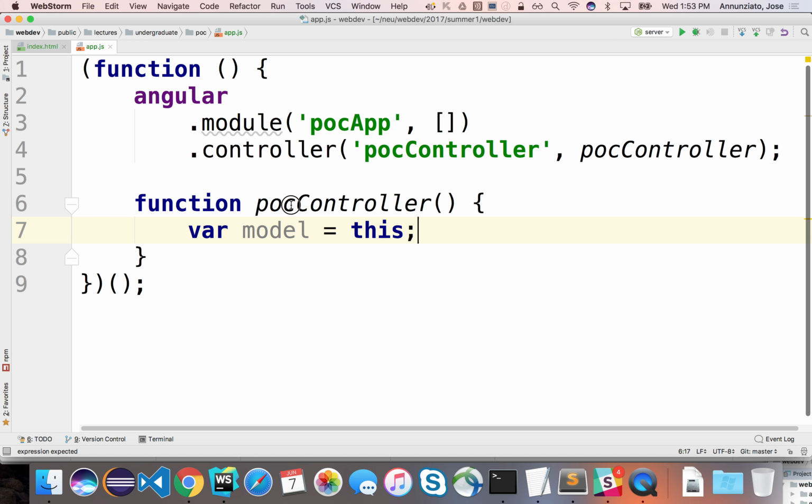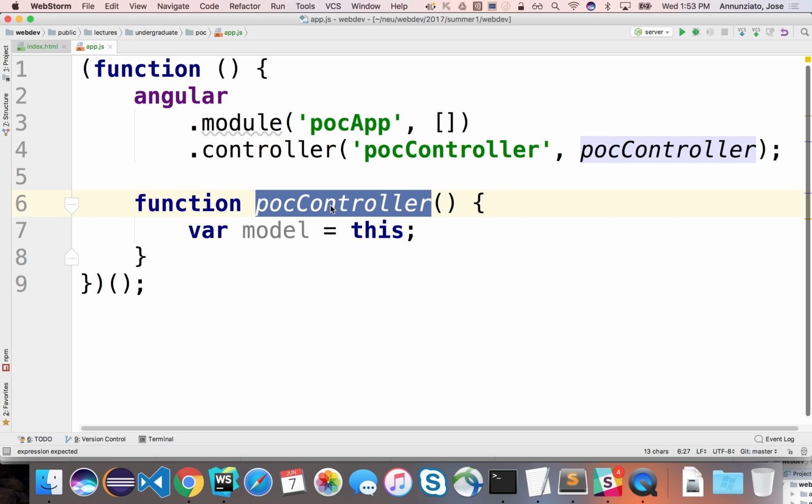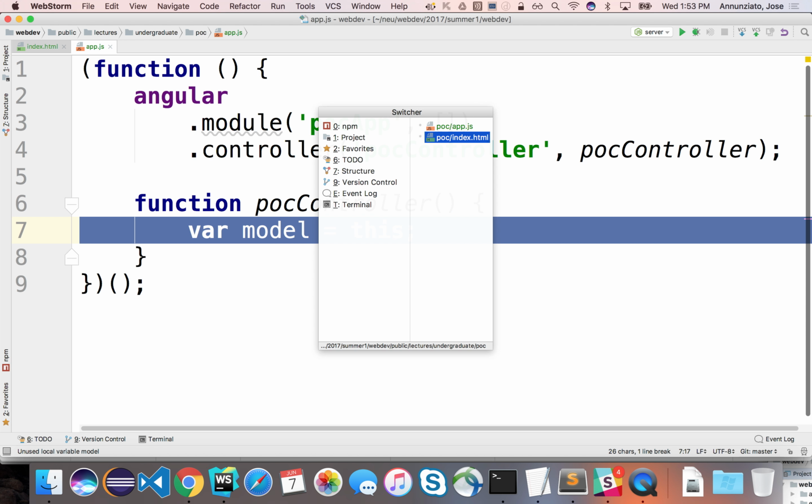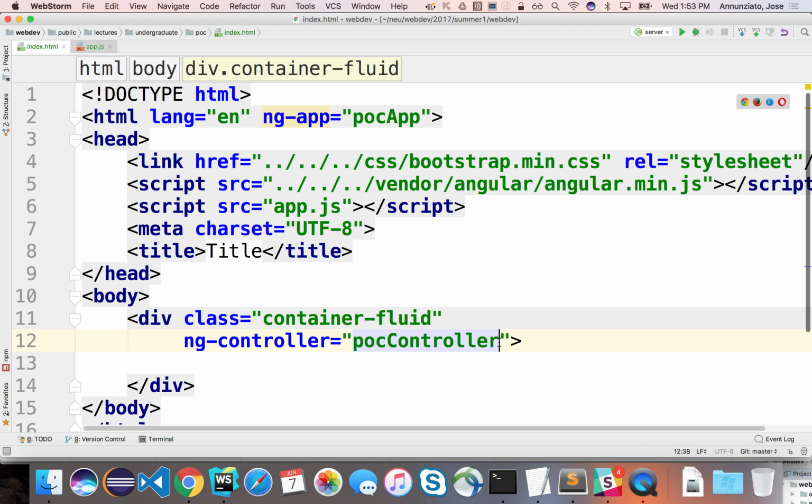So if I want the POC to be able to be accessed through the instance of the controller, I can use the as syntax here and say that in this view, inside of the view, I can reference the instance of the controller using the following variable. Okay, right.